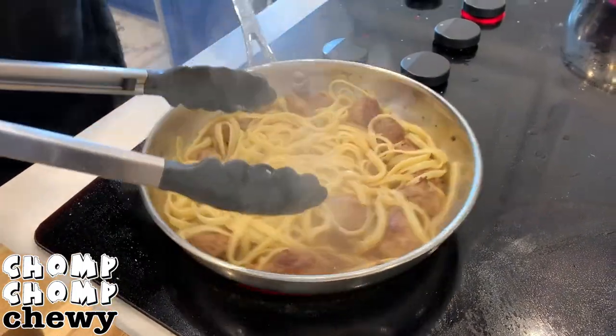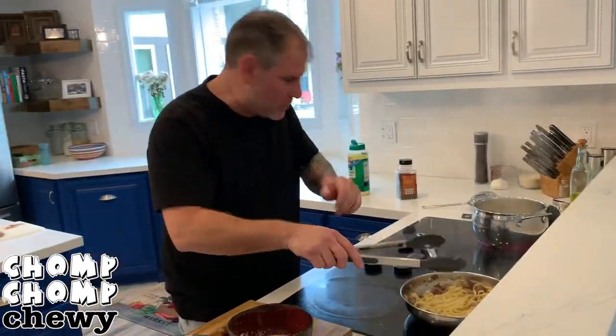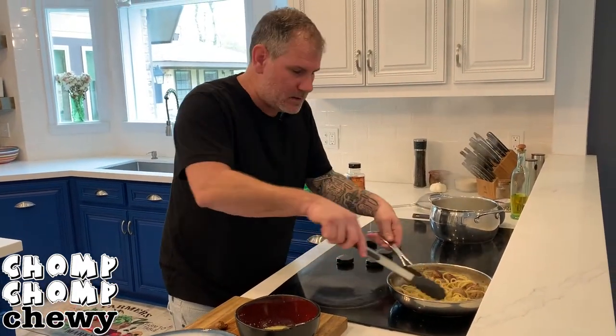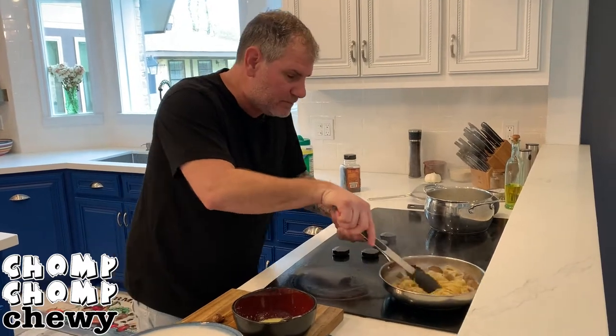I'm gonna kill the heat. I'm gonna move it off. The reason being is because I want to stop the cooking process. At this point, if you were to put the eggs in, you'd get scrambled eggs, okay? I don't want that, right? I want that sauce to emulsify with the fat from the sausage, okay?